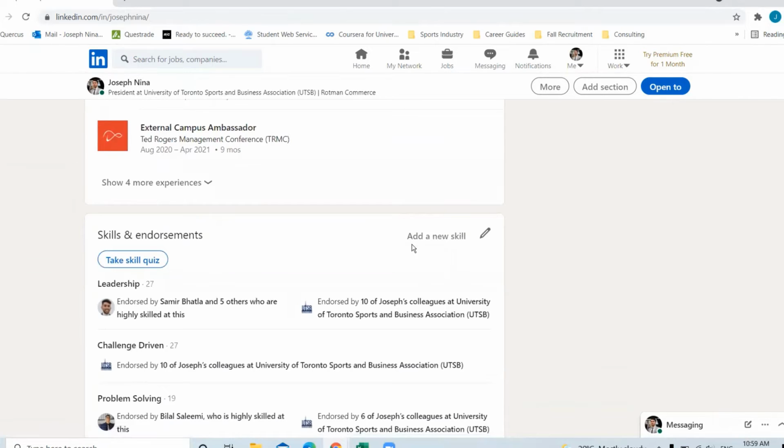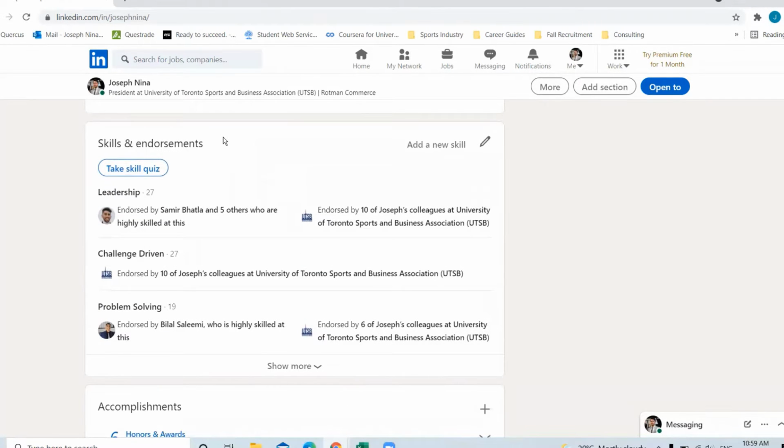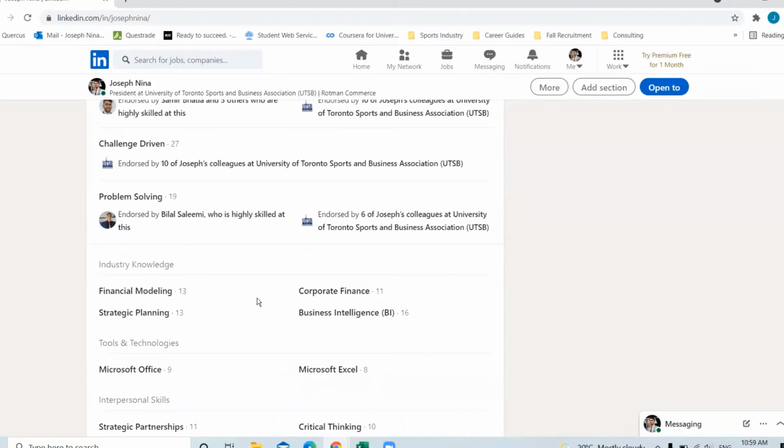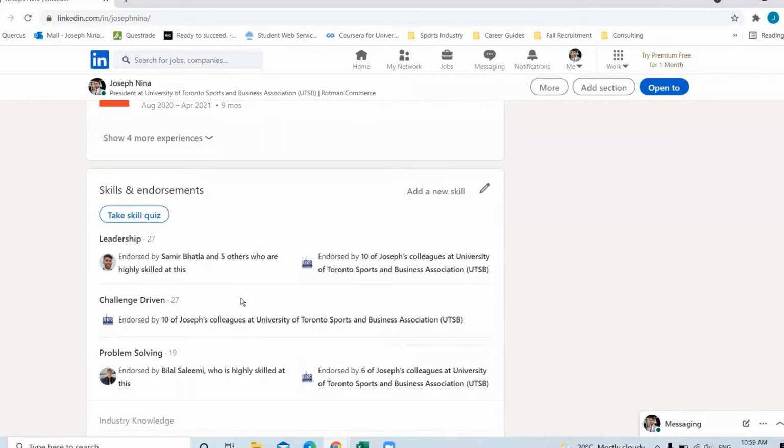And now getting down to the bottom sections of your profile, we have skills and endorsements. To add a new skill, all you have to do is go here and press this add new skill button, and you can press the pencil to edit existing skills. The key point here is to add any skills that you feel are relevant to you and your knowledge. And if you would like, ideally you can ask your friends or do a shout out and give each other endorsements on your skills.